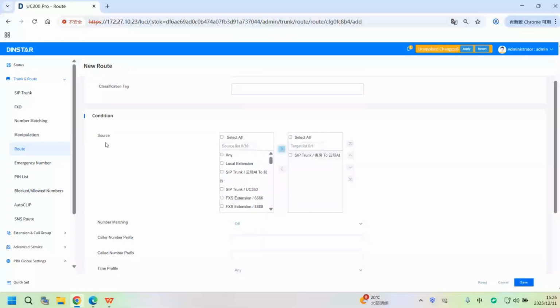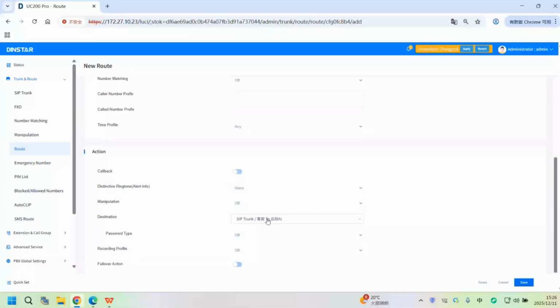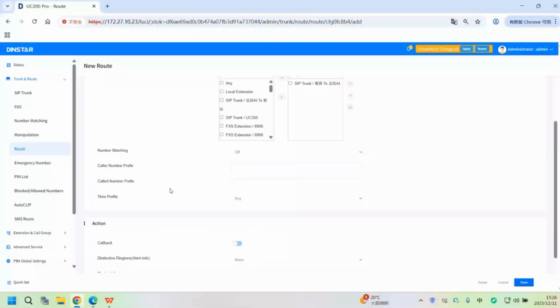And then we have to choose the correct destination, maybe like the local extension. And you can also set some limits for the route, like the number matching, the prefix, or the time profile.